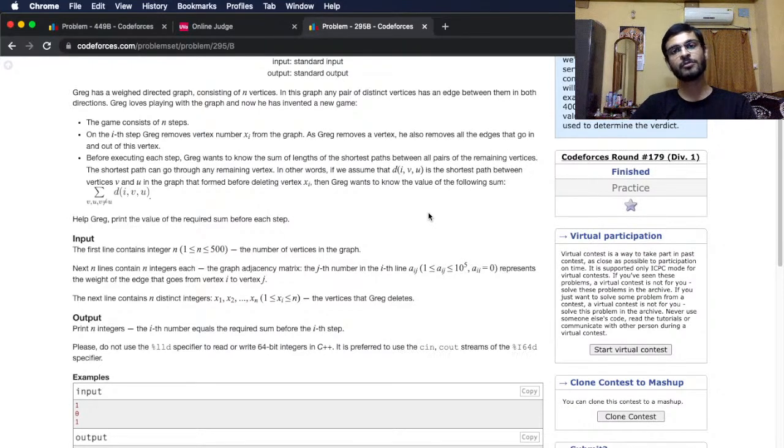Okay. So after I remove x1, I'll say that x1 is removed. All the edges with x1 are removed. Now n minus 1 vertices are there. What is the sum of shortest paths? Then I'll remove that x2, and I'll ask that among the rest n minus 2 vertices, what is the sum of the shortest paths? And up to xn. So when I'll remove xn, I'll basically, after that I'll have 0.